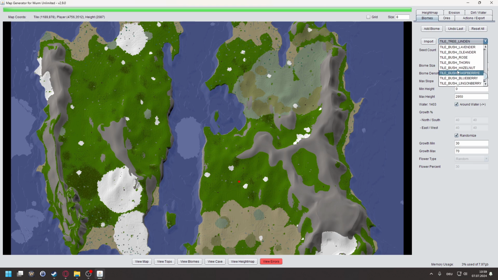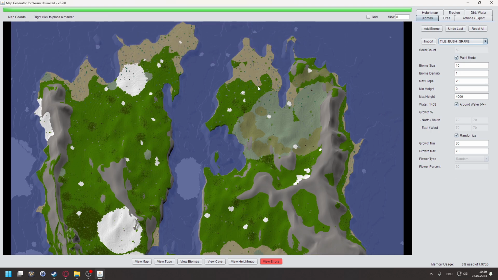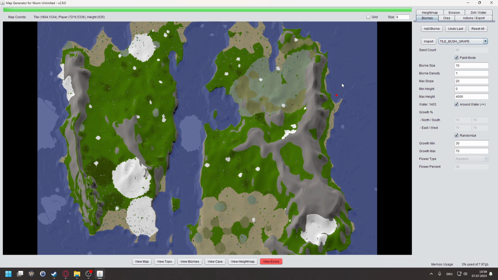And don't forget to go over the bushes, for example, the grape. Grape is a little bit special because it tends to get placed around the entire map, but take a look, because grapes in the north are, I think, white grapes, and in the south are red grapes, or it might be the other way around. But do take care that you have some grapes on both north and south of your map, just because, you know, variety of wine, I guess.